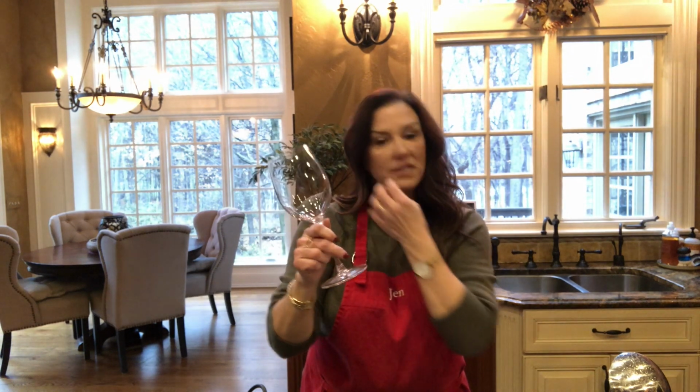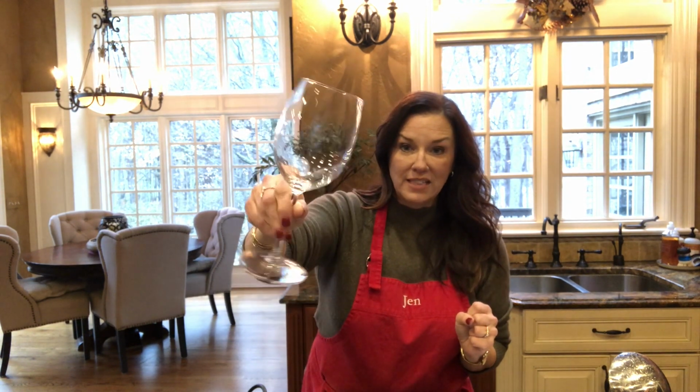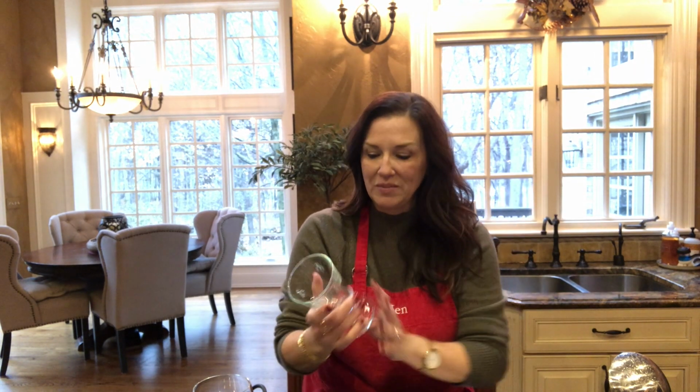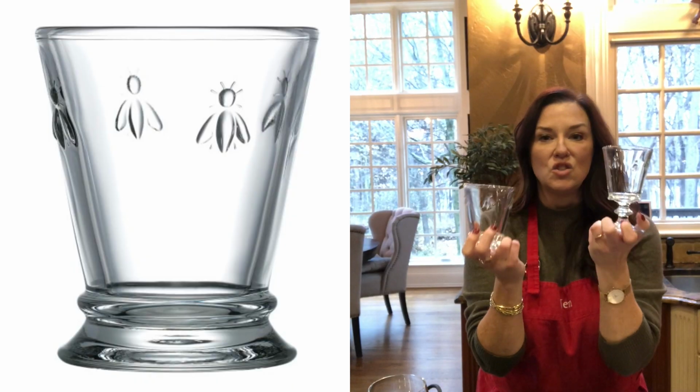This is a set of glasses that can be white wine or red wine. It works beautifully for either, and that's kind of a really nice thing to grab an extra box of. I always think it's special if someone wants beer to have it in a beer glass. It's just a little nicer than to have them drink out of the bottle. These are fantastic. I love these glasses so much.